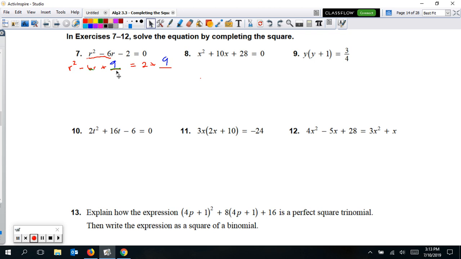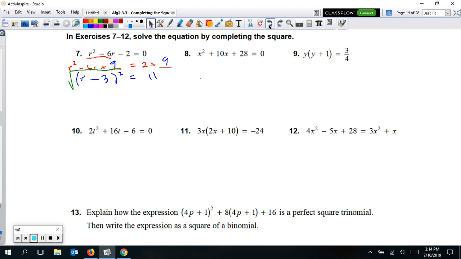And now this trinomial square, we can make a binomial square out of that, which we've done before as well. R minus 3 goes in here, because 3, remember, was the key number. 3 times 3 and 3 plus 3 gives us those numbers. So 3 goes in here. It's the special number, and the sign is negative. On this side we have 11, 2 plus the 9, and we're ready now to take the square root of both sides.